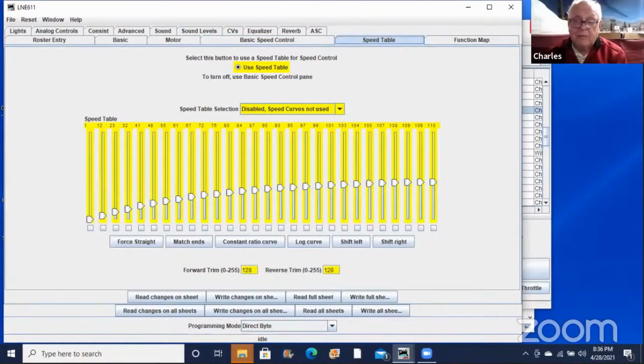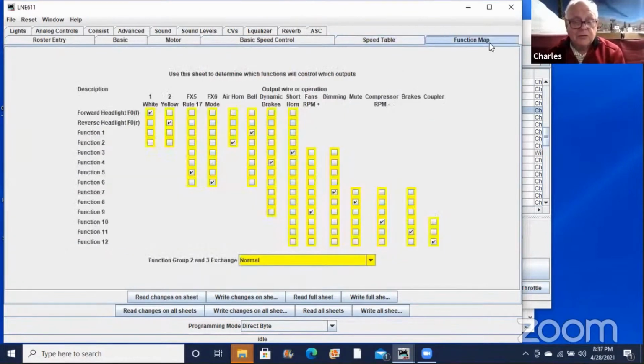Now look at the function map. Look how different the function map is. It is totally different than the Digitrax. There's a little bit more. There are more functions available in that decoder. They have FX5 and 6. They have all these different live functions, and you attach these functions to the throttle functions, to the wires that run inside the decoder.